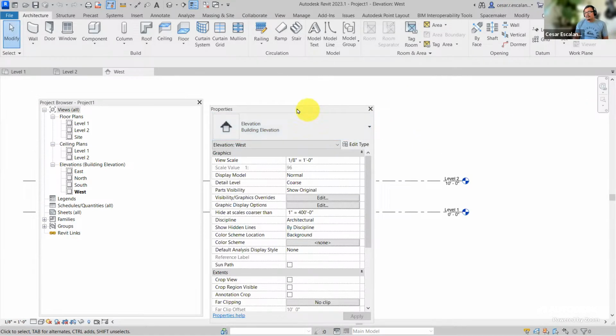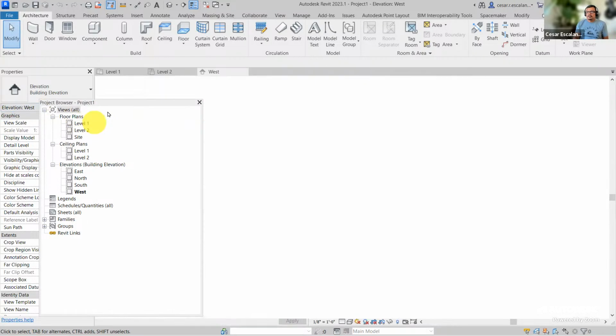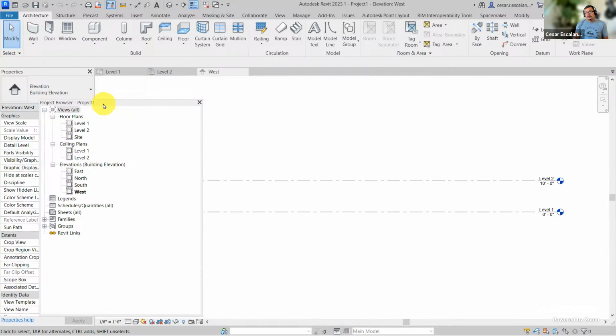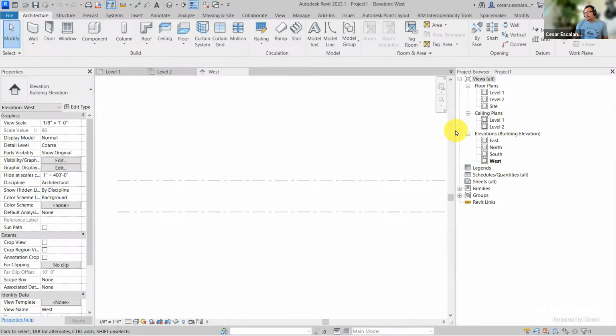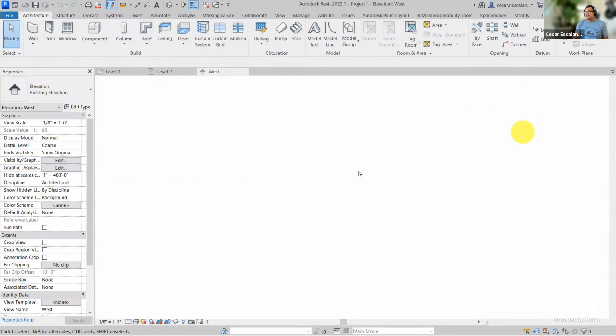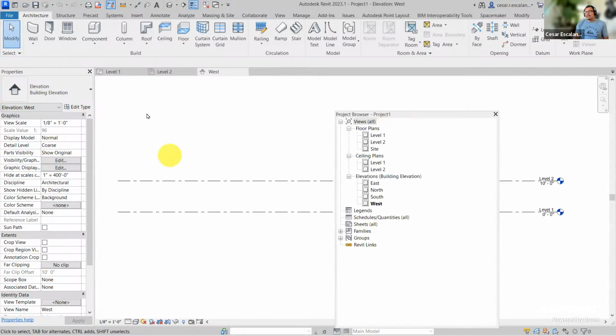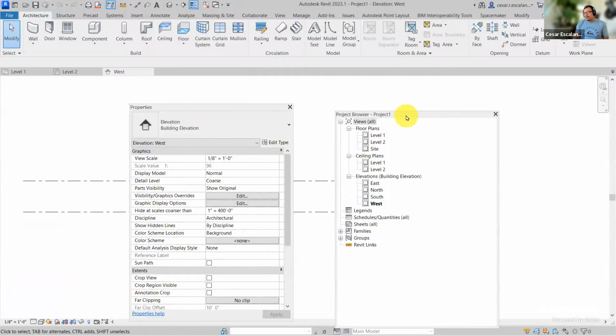Some people like to leave, if you have one monitor, some people like to have the property windows on the right and the project browsers on the left. It's your choice. If you want to mirror what I have, I like to stack the project browser underneath the property window.